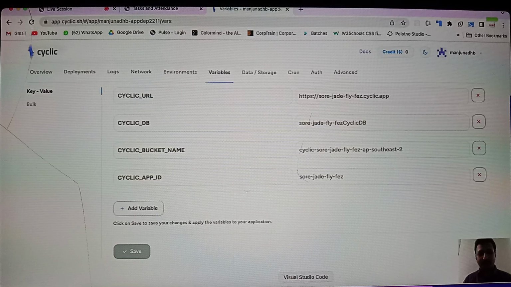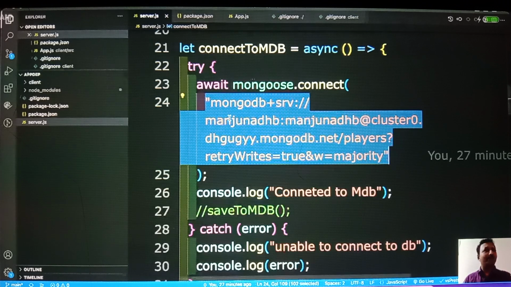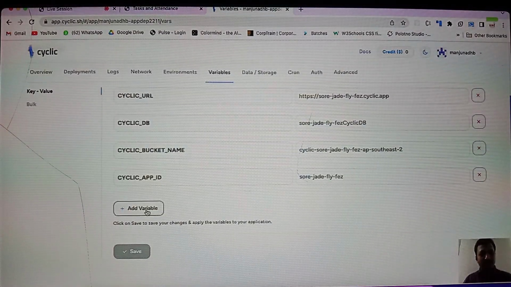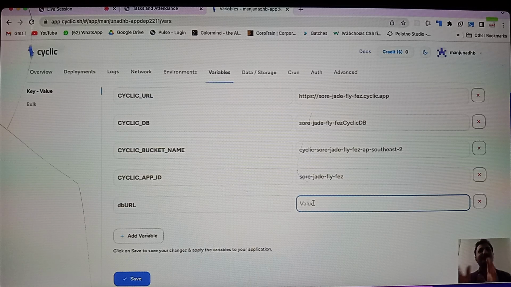For example, I'll say db URL, and you have to add the variable db URL and give the MongoDB path. Then whenever you say process.env.db URL, it will look for this.